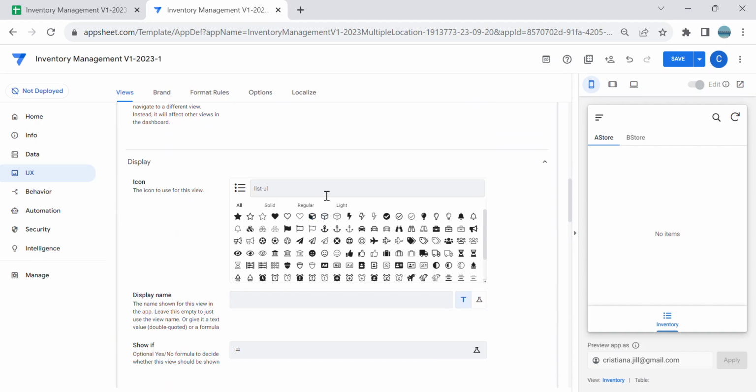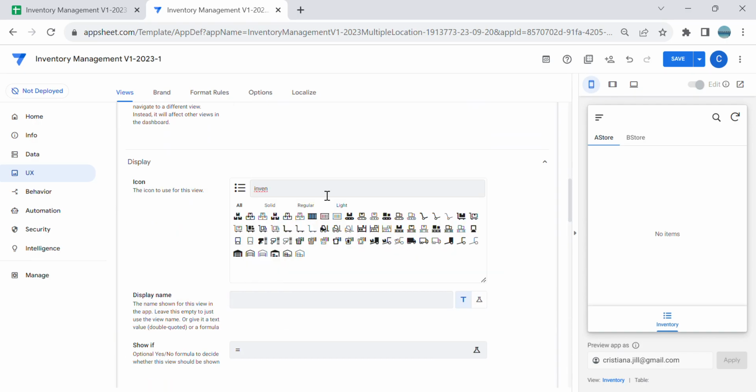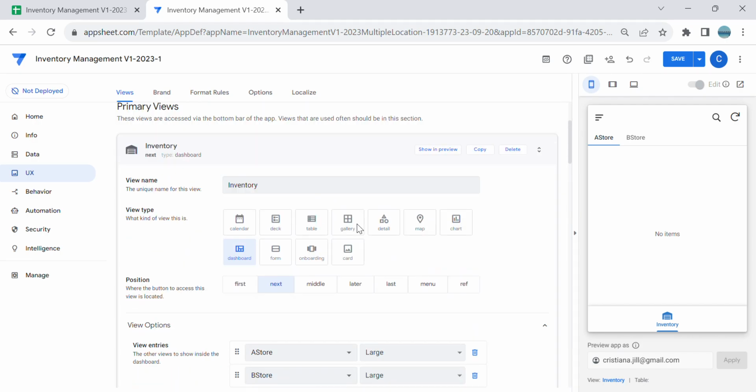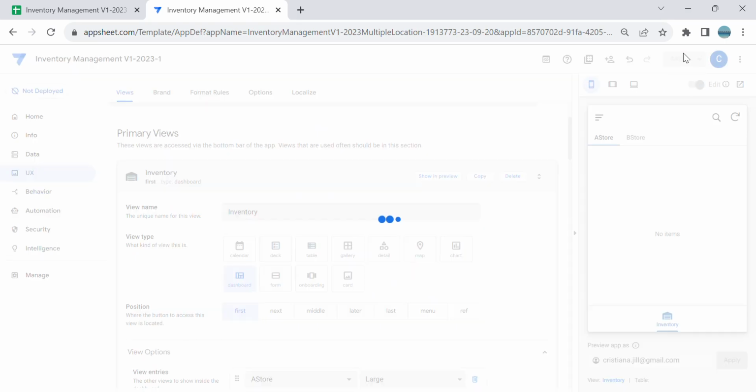All right, then display, it will be, let's say, inventory, anything here that suits. Let's put like this. All right, and then I'm gonna put this on the first one.